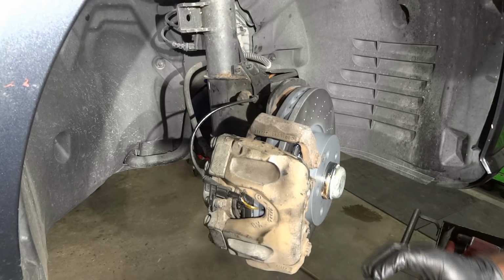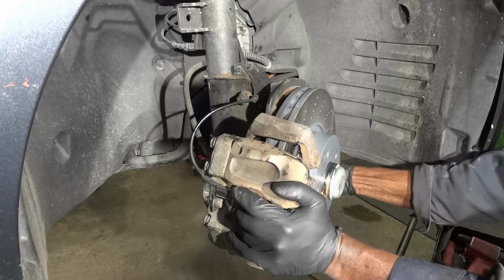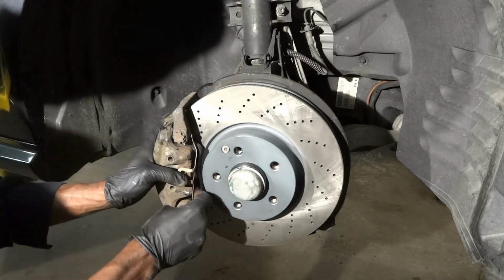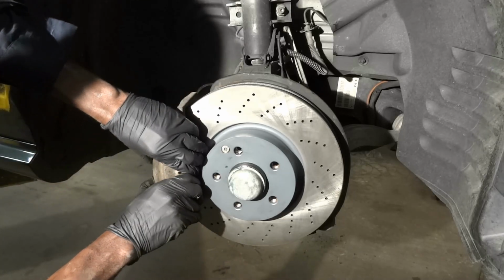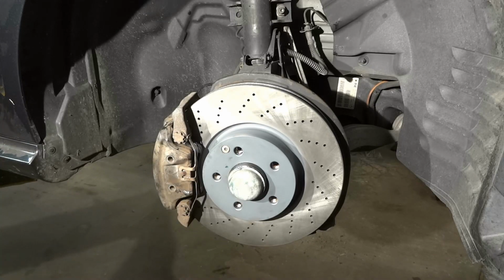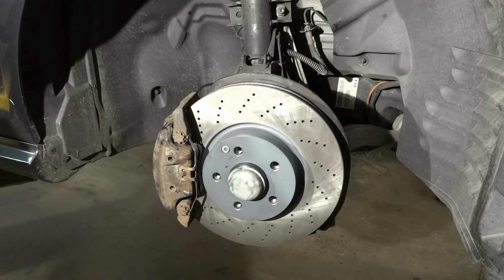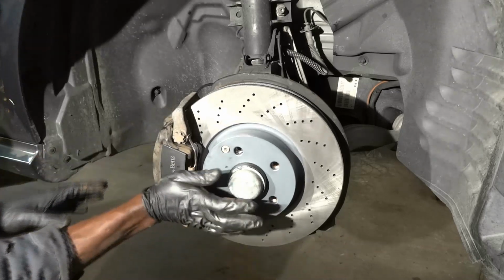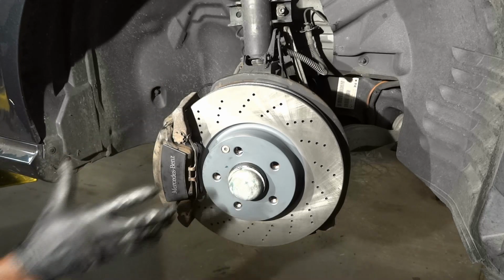So now the next step is gonna be installing the brake caliper spring. So we're gonna turn our hub this way. Alright, so we're gonna install the caliper spring. So right there, the caliper spring is installed. So now we're gonna install this plate over here that covers the caliper spring. So we're gonna install this plate over here that says Mercedes. So right there, we are almost done. We're gonna double check everything and then we will install the tire.